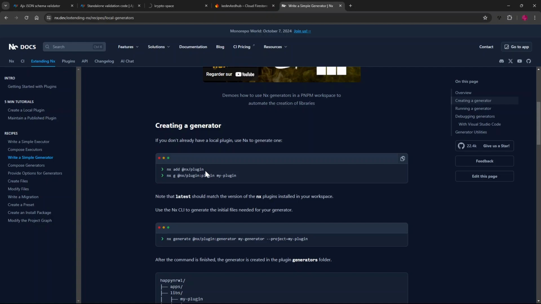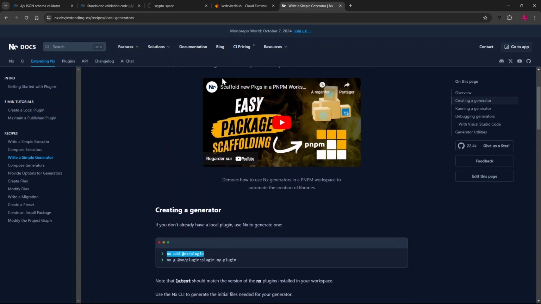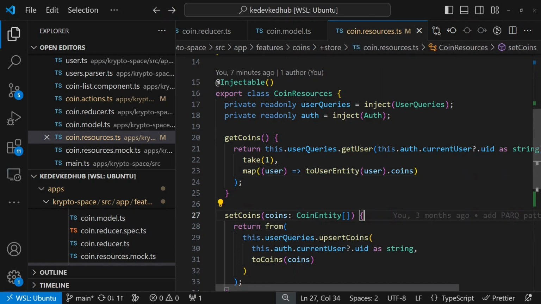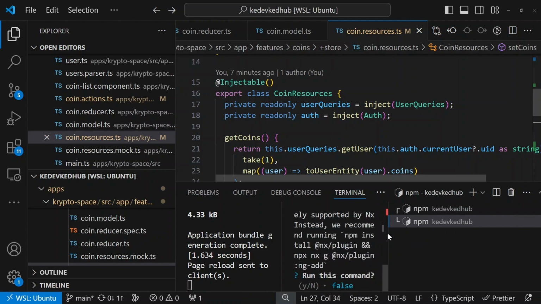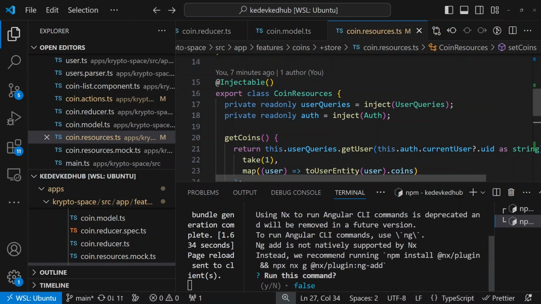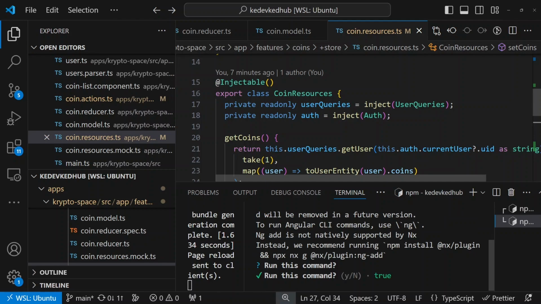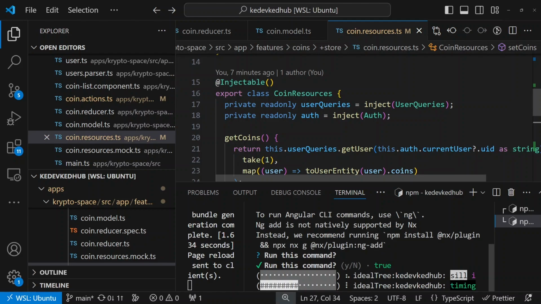So let's add the NX plugin in our application. The library is being installed.